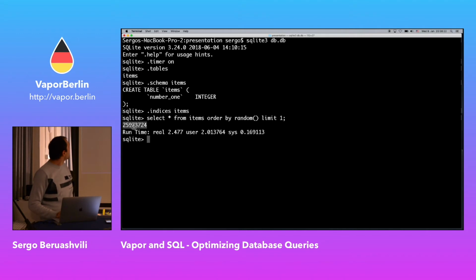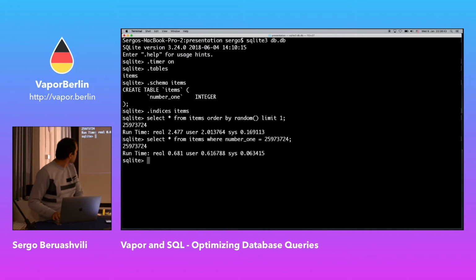We got the random value from the database, and it took 2 seconds, but that doesn't matter for the random right now. What matters is when we actually try to get the value by this. So let's see if it is actually in the database. Our query took about 0.6 seconds.